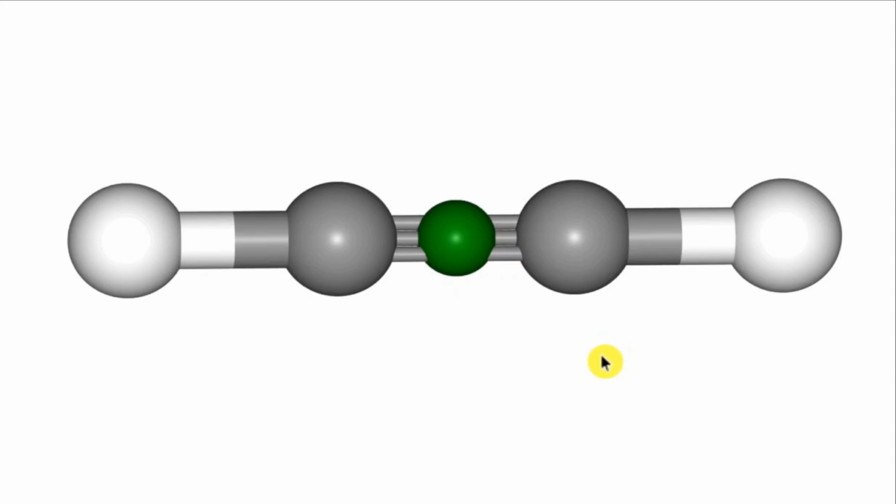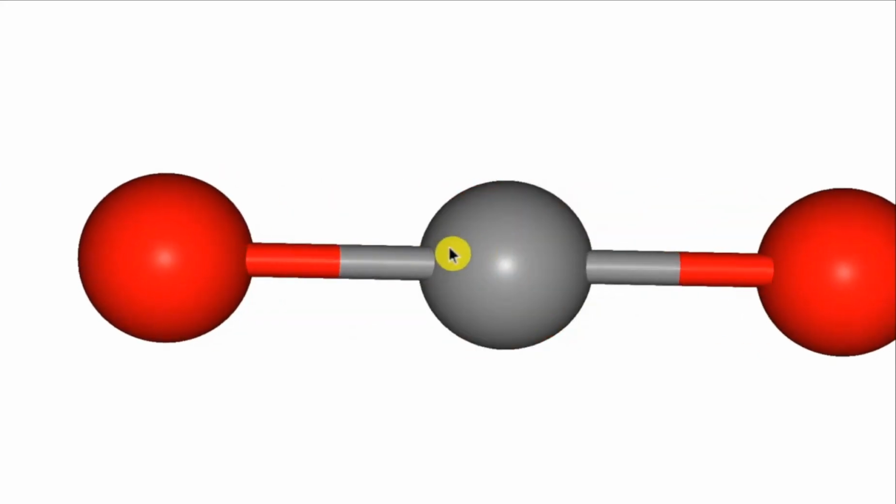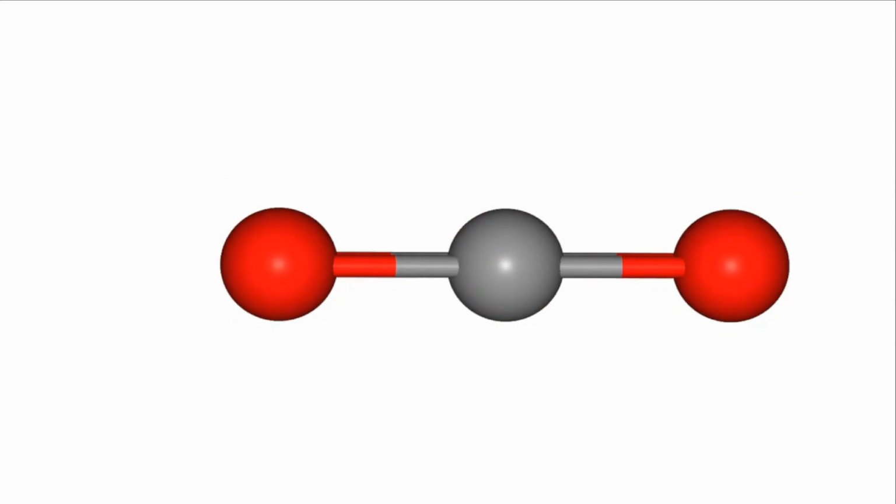There are many other examples. For example, all homonuclear diatomic molecules like hydrogen, nitrogen, oxygen, etc. all possess a center of symmetry, right? These molecules are called centrosymmetric molecules, and centrosymmetric molecules are important in spectroscopy as well. Now, other examples are carbon dioxide and acetylene, shown here. If you see carbon dioxide, this molecule also possesses an inversion center, right?